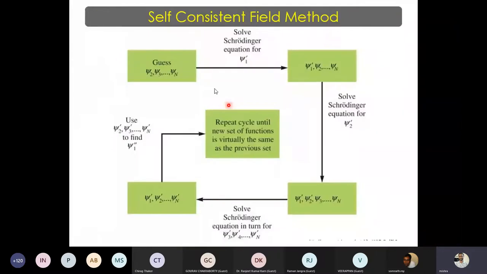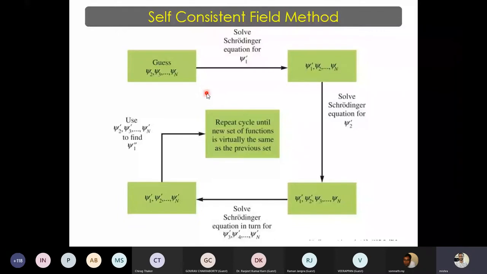One popular approach, which is the cornerstone of most quantum mechanical models for chemical systems, is the self-consistent field method. What does it say? It says that I have this n particle problem, which I am not able to solve. But suppose I have n number of electrons. If I assume one electron to be the electron of interest, and the remaining n minus one electrons to be forming a charged cloud, which is interacting with this electron of my choice, that is electron number one.